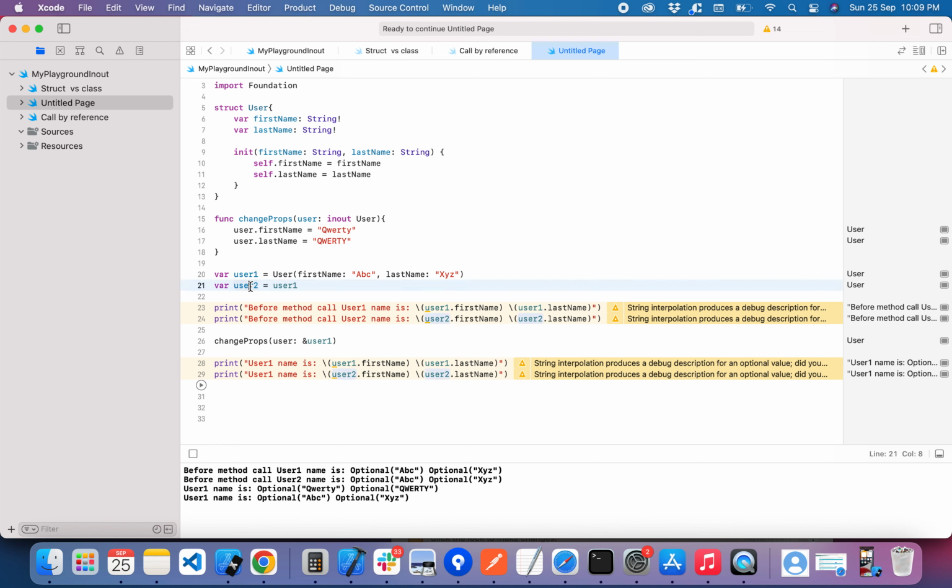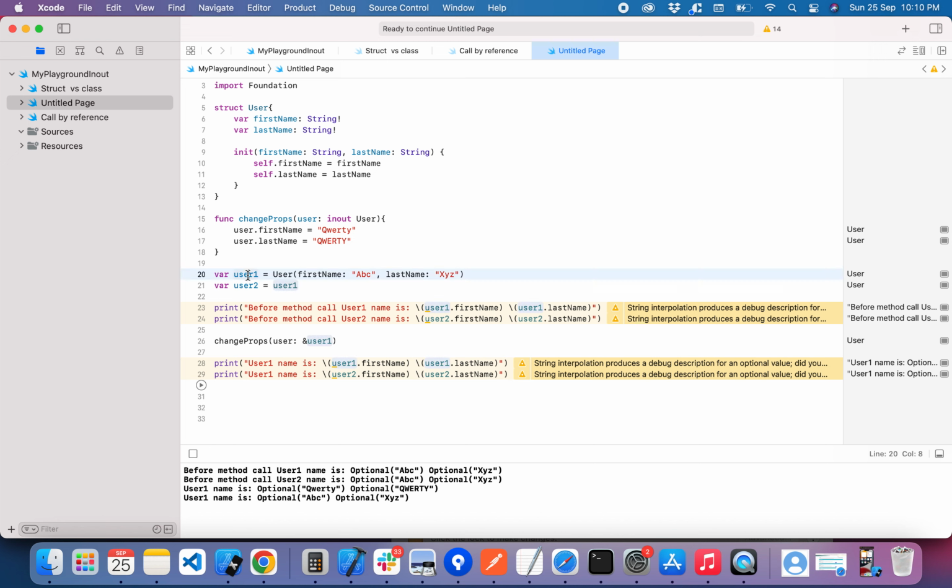We are passing user1 here, so inout allowed me to share, not copy, share the reference between user1 and this variable user. But still user1 and user2 are pointing to different copies of this user structure. That's why the change is not reflected in user2.